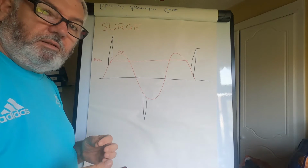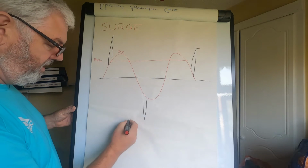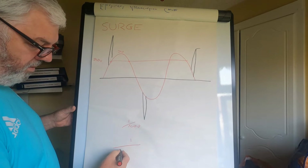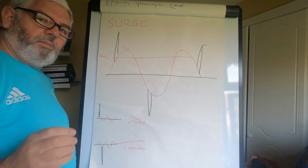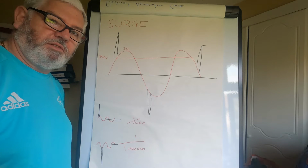This problem then gets compounded when you turn the mains back onto the device. Because it's already damaged, it's going to induce even more problems, and that's probably when it manifests itself. You'll see a blob, some burning, some scorching. These voltages in their thousands will only last a fraction of a second. It could be in milliseconds, which is 1/1000th of a second. It could be 1/1,000,000th of a second. But that voltage can do a massive amount of damage in that very short space of time.